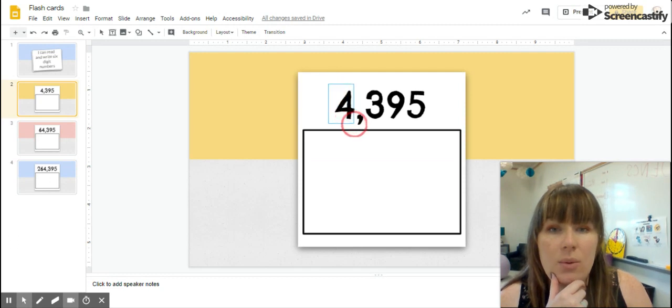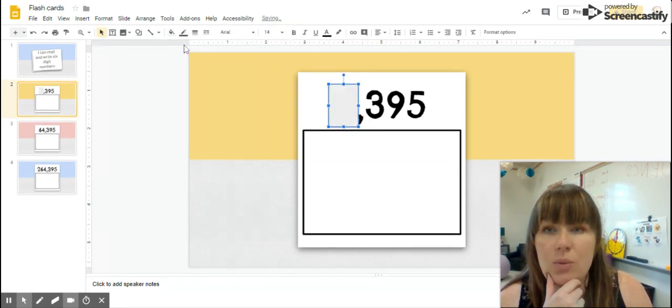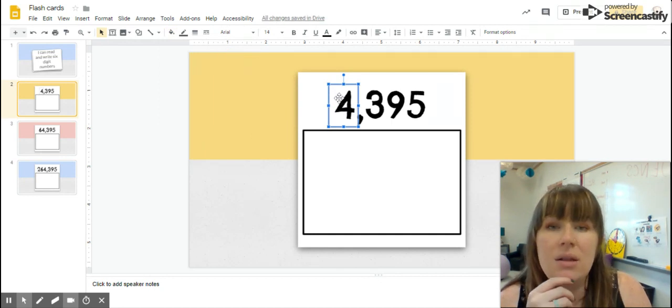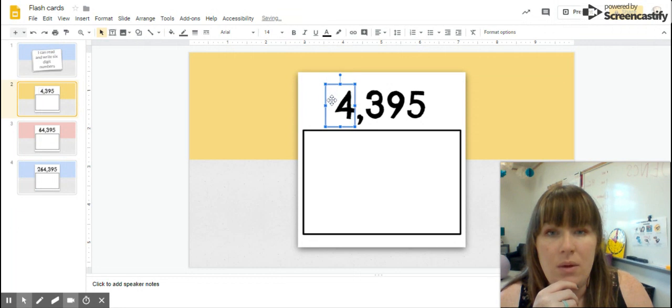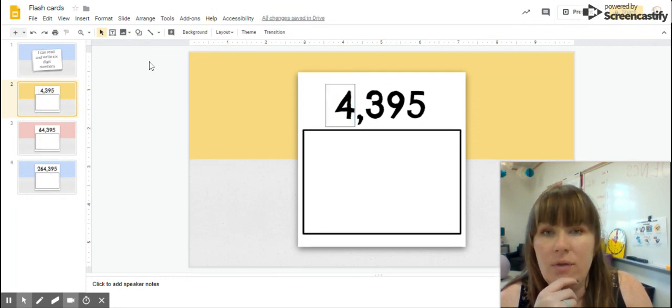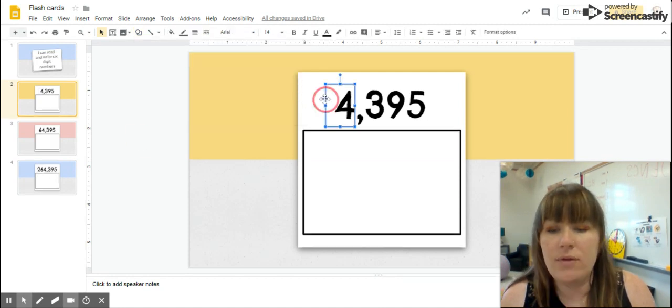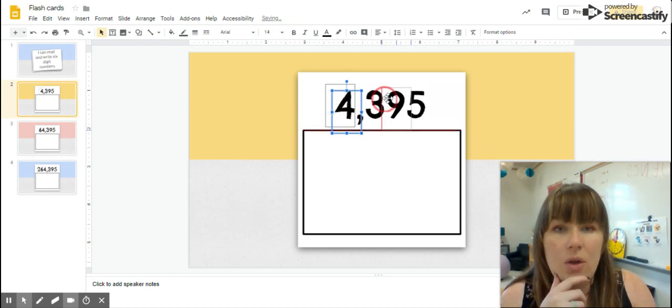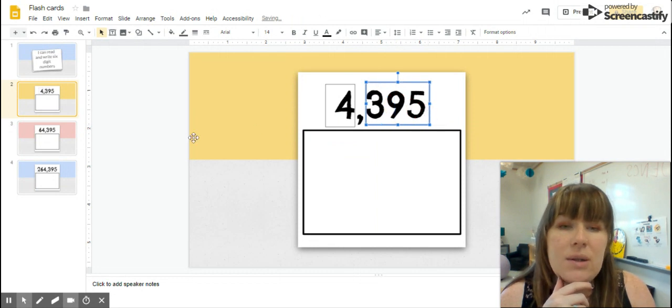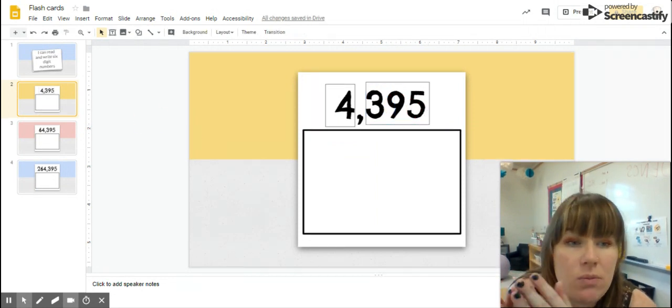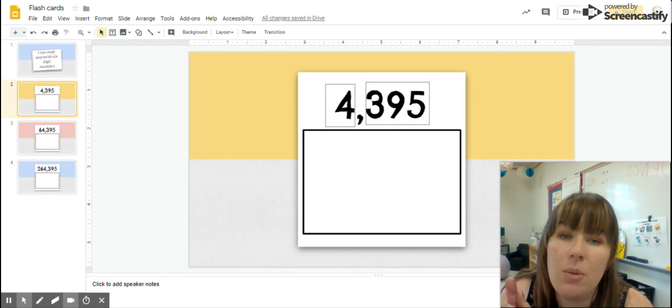So right here, what you have is the thousands period. It's anything to the left of the comma. And then what you're going to have is the comma, which is obviously right there. And after the comma, you're going to have the ones period. So it's anything to the right of the comma. And the reason why I'm telling you about these periods or these families, the thousands family or the ones family, is because they're going to help you when it's time to read the number.